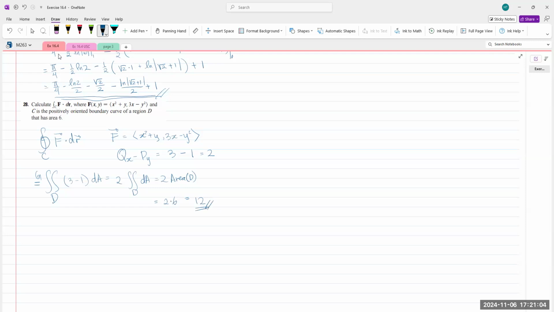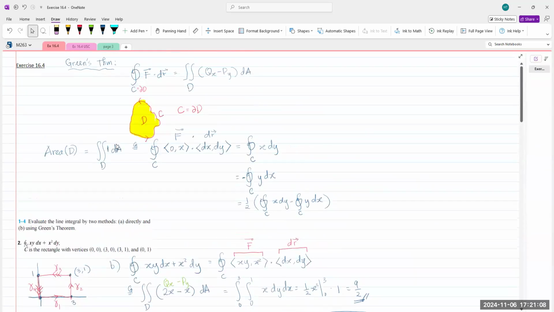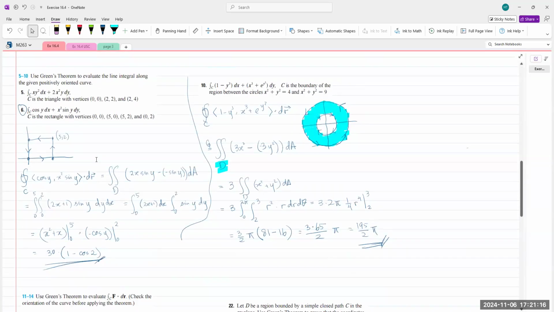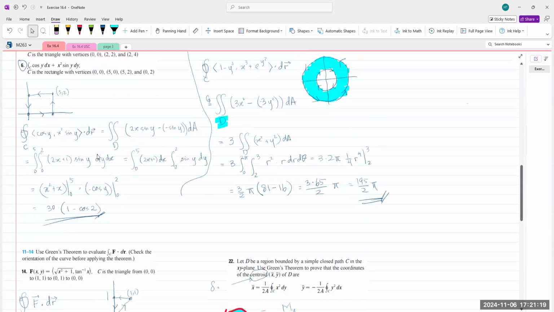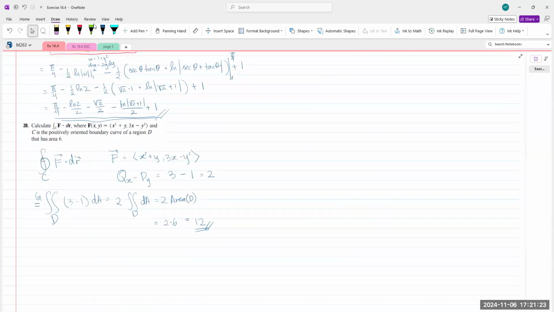Okay, that's for problems from this section. I believe I have done enough problems from this section in the lecture videos, so our supplemental videos have not a lot. Green's theorem tends to be a very small package, you know. Okay, that's for the 16.4 exercises for your supplemental video.